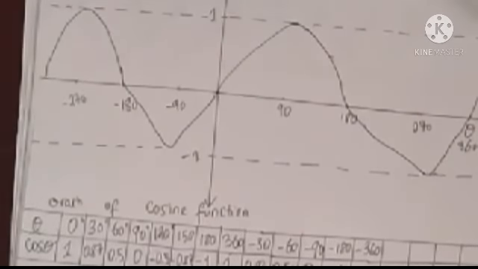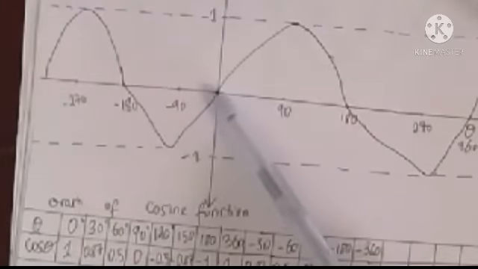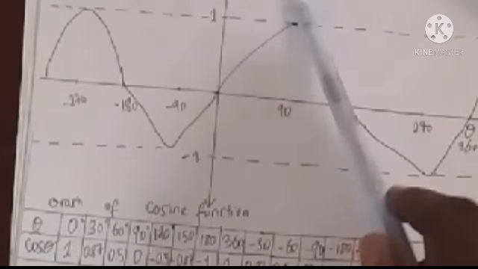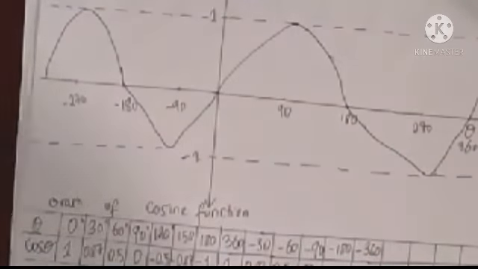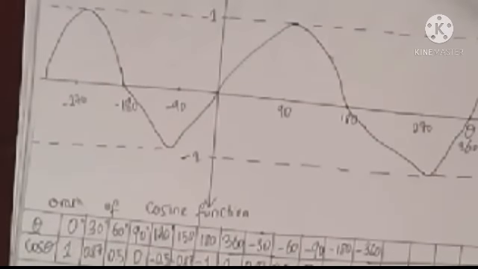To plot this graph, first of all come out with some values of some angles. Then you punch the values in your calculator and you plot them. While plotting them, to avoid wasting time and a lot of inaccuracy, you can first of all get all the values. But as soon as you notice the trend, just forget about the values between 0, 90, 180. If you do have a graph paper, you can go along and play with it. In the next video, we're going to be analyzing these graphs.